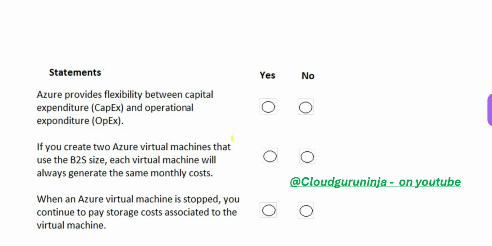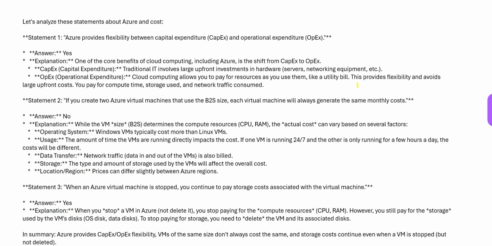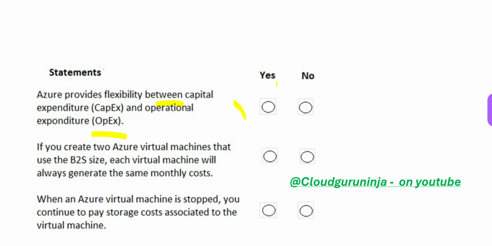In this case, does Azure provide flexibility between capital expenses and operational expenses? Do you have this kind of feature here? If you see statement one, yes, it does. One of the core benefits of cloud computing is CapEx and OpEx control. You can pause the video and read this piece. The answer in this case is yes. So this will be our answer.